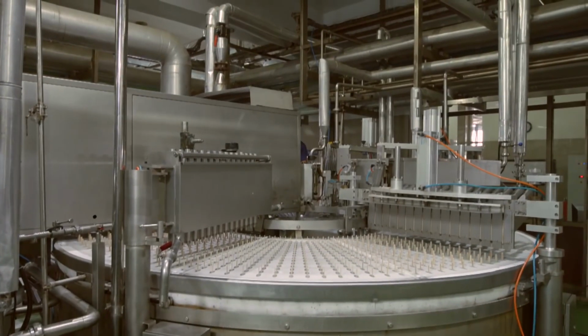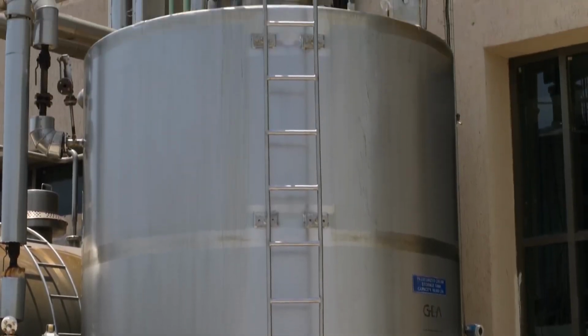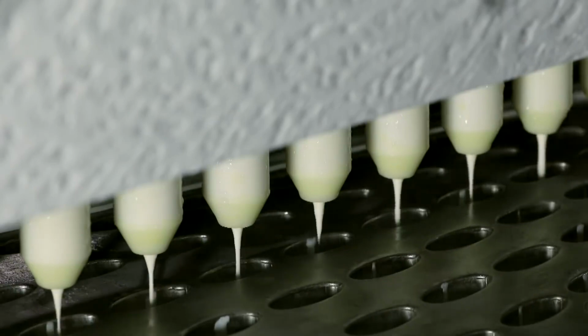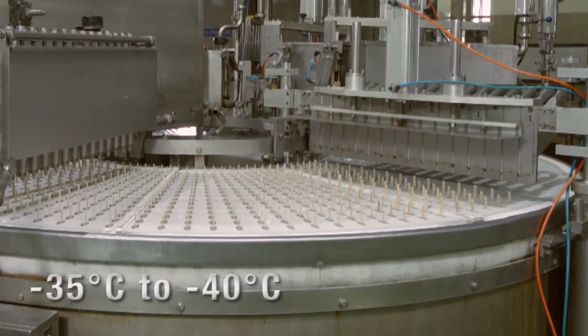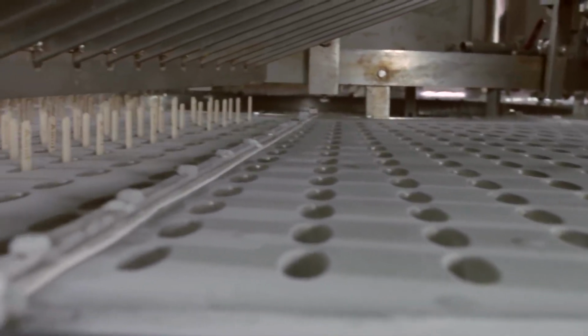Amul also makes sticks like kulfi, frosting, and chocobar using fresh and seasonal fruit juices or pulps, sugar, natural colors and flavors. The mixture is filled by nozzles in molds which are fitted in circular stainless steel stick making machines. This circular machine has an external cooling system which cools brine to minus 35 to minus 40 degrees Celsius, which surrounds the molds fitted on the circular bed. The mixture starts getting frozen.